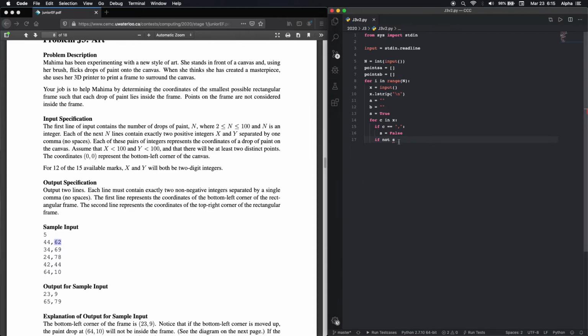So if not s, this is another way of saying if s is false, and c is not equal to the newline character, just in case, and c is not equal to the comma, then we know to add this to the b string. Otherwise, we add this to the a string.